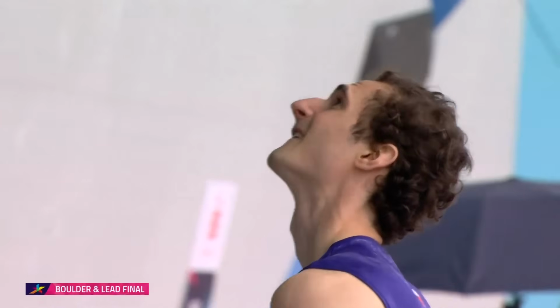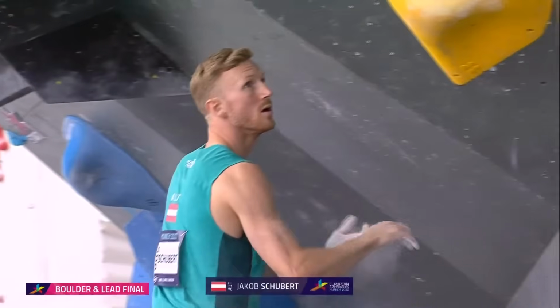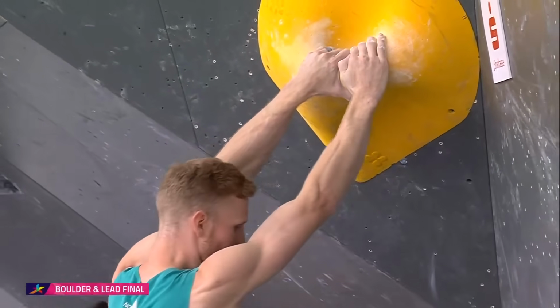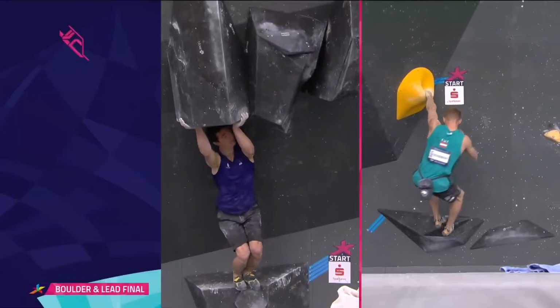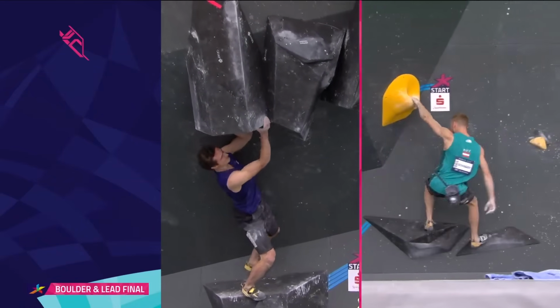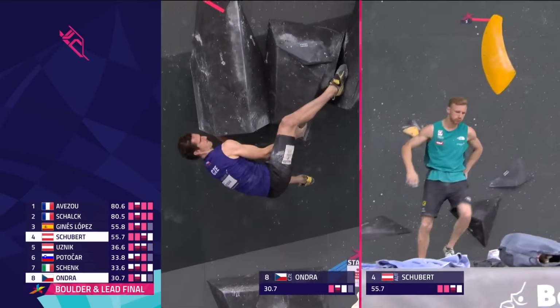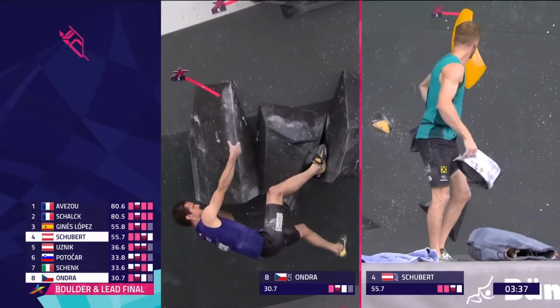So Adam turns. I can't wait to see Adam on this, because he's not really going to fit into that chimney very well with the left leg bringing back. But he might be able to reach through a few of the moves and be less dynamic, so maybe different sections will suit him. Yeah, I mean, he'll be able to leave his feet a little bit lower like Jakob did and then got stuck, but Adam might be able to reach out of it. So.